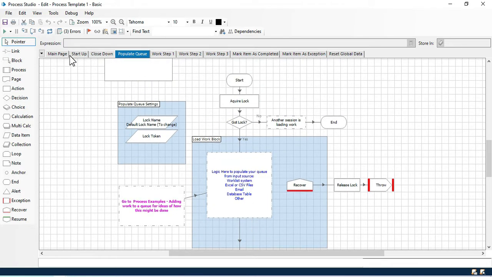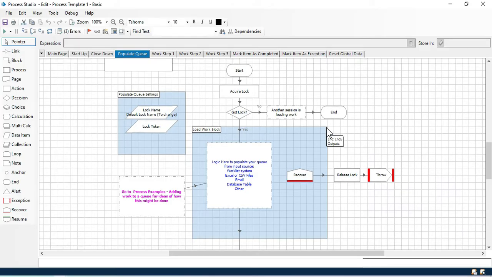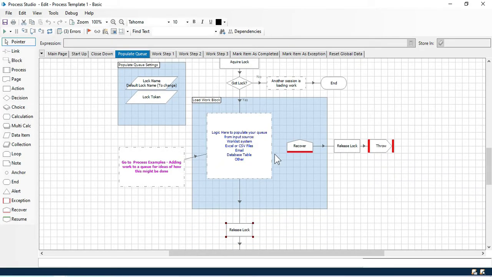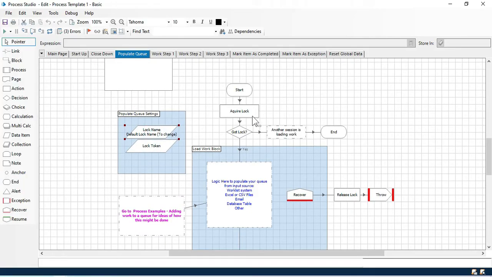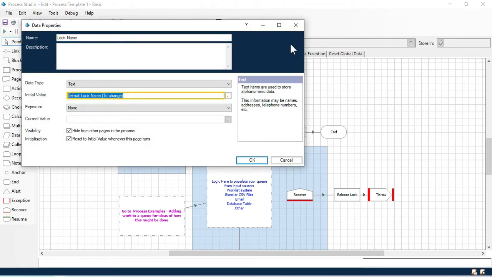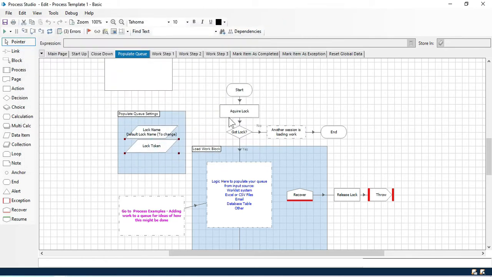That's why we have this process template that we use to create automation. This is the starting point that we need to use, and here we have best practices applied. You just need to follow it and modify these things. Here we have the lock name. If you are acquiring Excel, you can put any name here like Excel lock. If you are working on other things, you can change the lock name here, and then the token will be taken here, and then here we are checking that token.